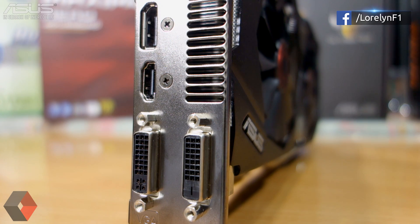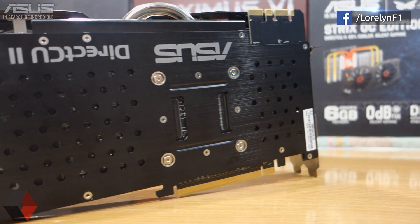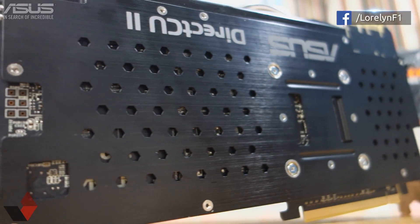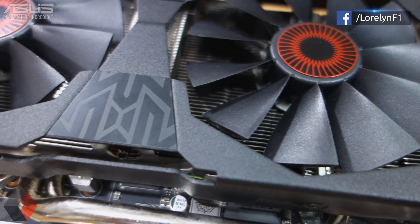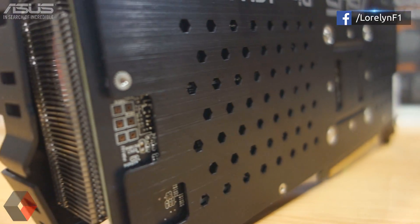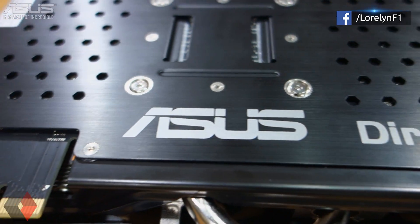Just a reminder: this is an internal exhaust card, so make sure you have good case airflow. This card also has a backplate which really looks amazing. Just so you know, the backplate doesn't contribute much to holding the card, but what it does is help the card stay more rigid and straight — because this is a high-end GPU, it's quite heavy due to the massive cooler, heat fins, and those gigantic heat pipes. This amazing backplate will definitely help balance the card's position and weight. Thumbs up ASUS for the backplate and for the matte black PCB.